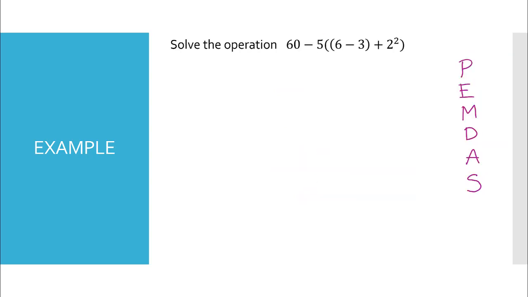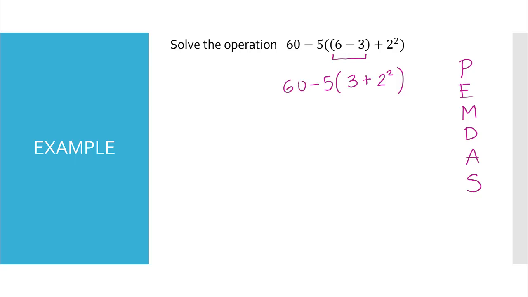I want to show you this last example because in this one we see that we can have a parenthesis inside another parenthesis. When that happens, you always start by solving the innermost parenthesis. That means the one that you have deeper inside. In this case, the innermost parenthesis is 6 minus 3. So we would answer that one first. 6 minus 3 is 3. But then we have another parenthesis outside that keeps that 3 inside. And the 5 would be before the parenthesis and then the 60.